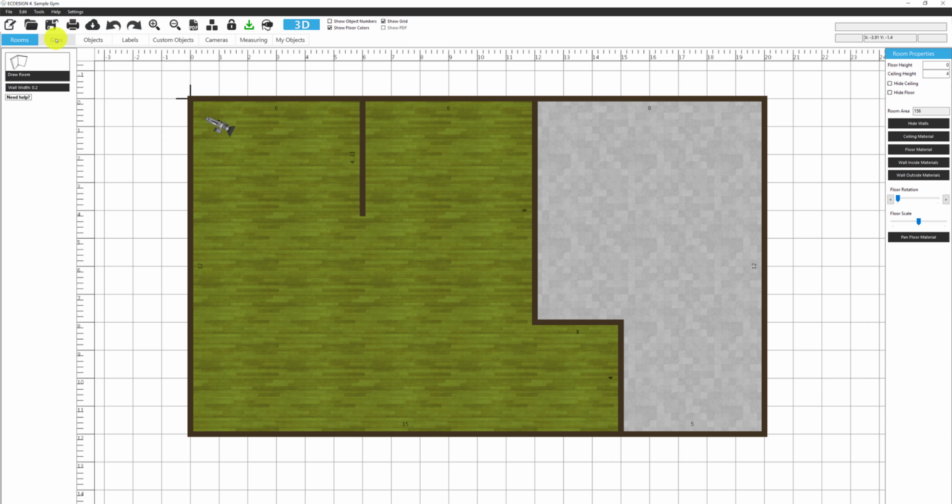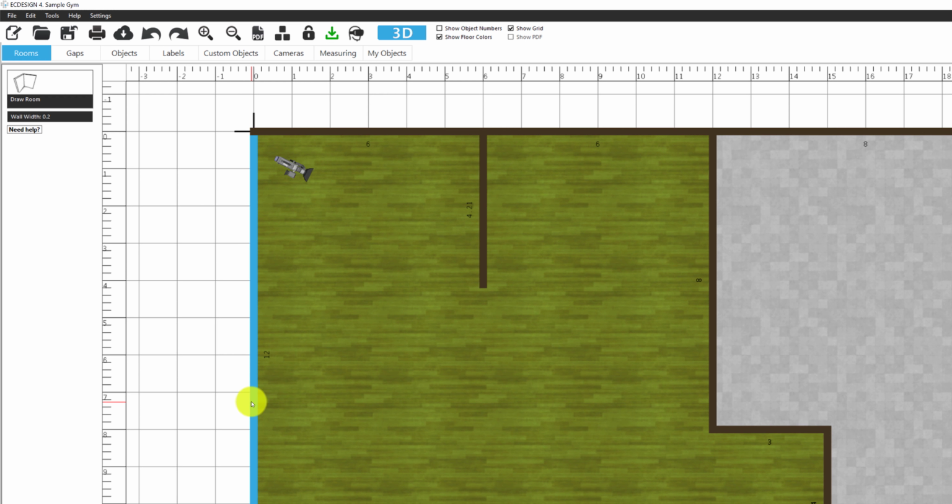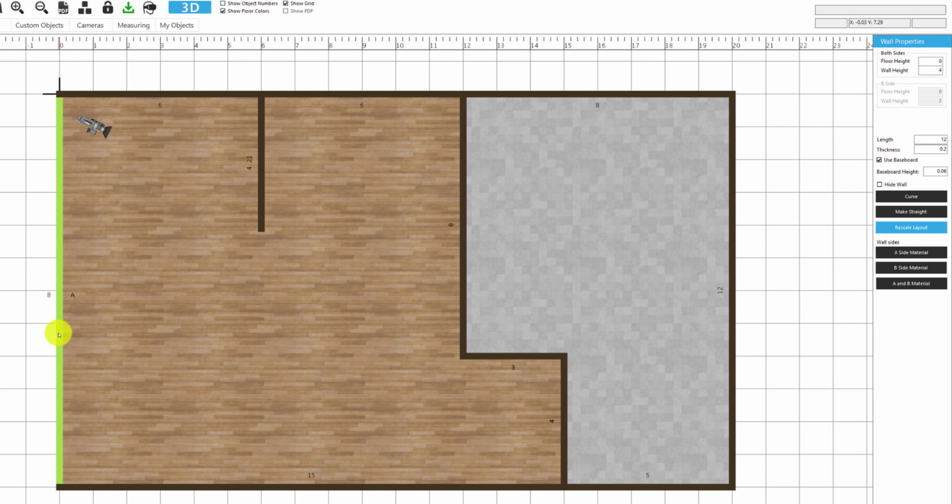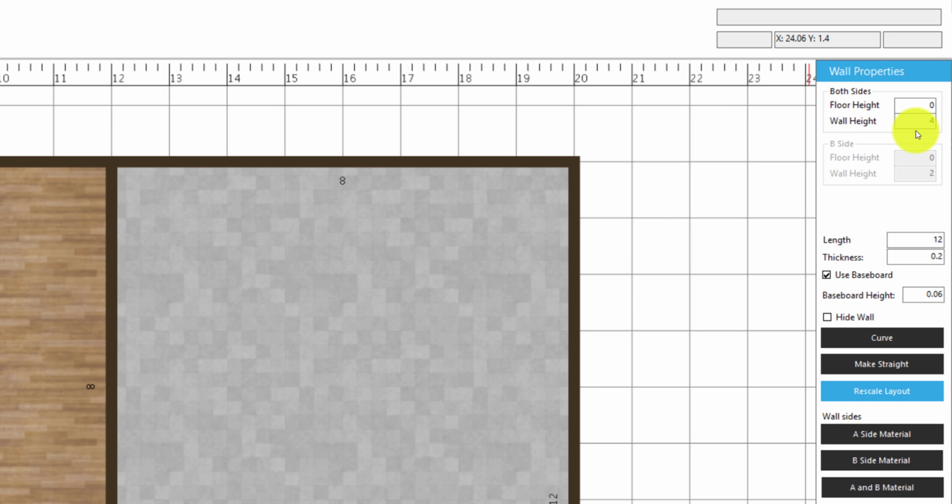And now, before we move on to the gaps, I'm going to also show you that you can change the wall colors individually simply by placing your mouse over a wall, left mouse click, and then instead of room property menu, you see a wall property menu. And here we see the information, 4 meters. So if I wanted to change the height for just this wall, I can do that right there. I see the length, I see the thickness. So let's say I want to make that a little bit thicker. I type in 4 decimeters and that changes.